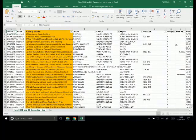Secondly, there's a second use case, which is maybe I've got a potential occupier or a tenant, or someone perhaps going to buy a piece of land off me, and I actually want to understand what those businesses have been up to previously, the kind of values they've been paying, and trying to get an understanding of what's been going on in the background. And this file gives a lot of information around that.